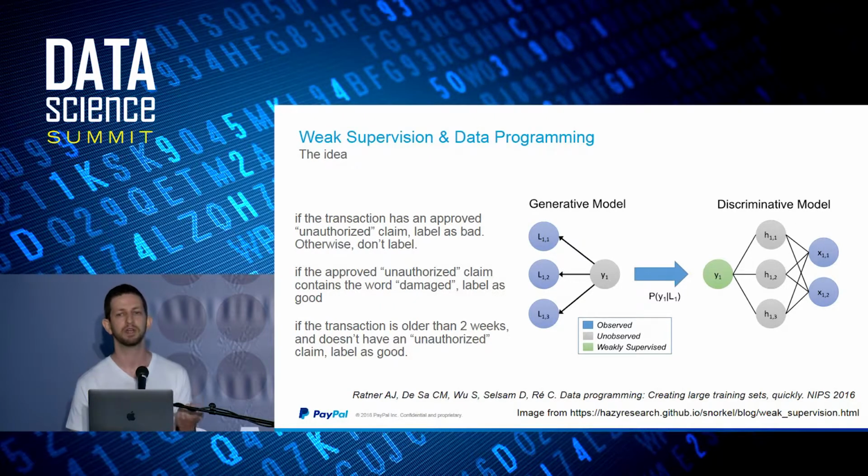They look at the claim. The claim does not exist at the moment of the transaction. It will only exist for a small subset of the transactions a day later, a week later. So obviously we can't use that as the runtime model that is supposed to stop the bad transactions from happening in the first place. But we can use that to clean up the dirty labels in our training set, because when we train the model, we already have access to that data. So that's one reason.